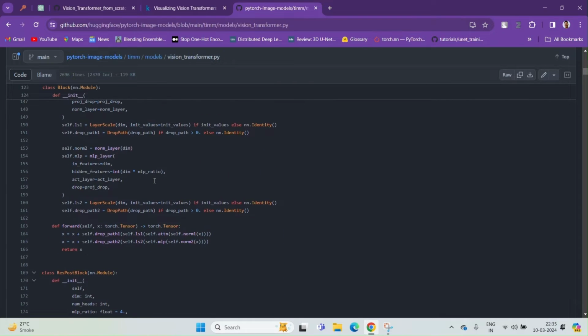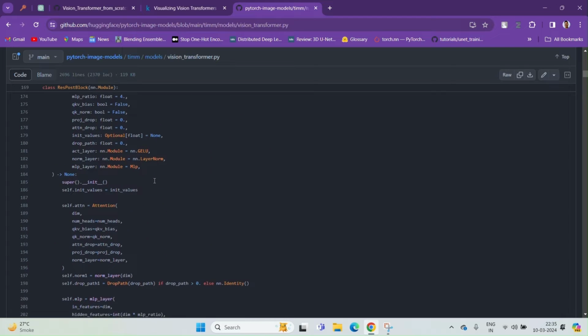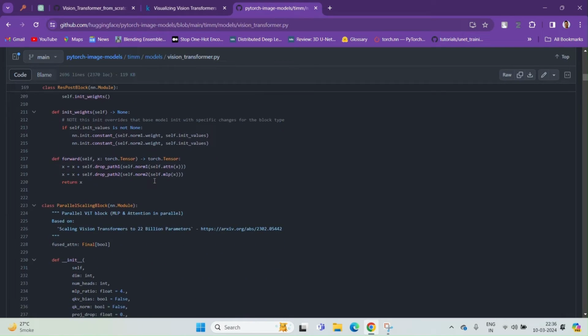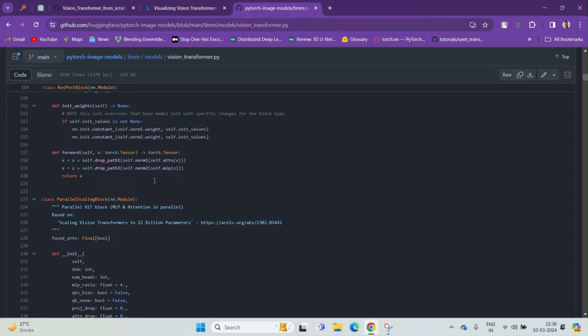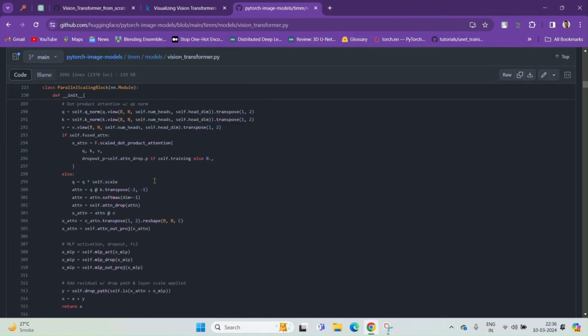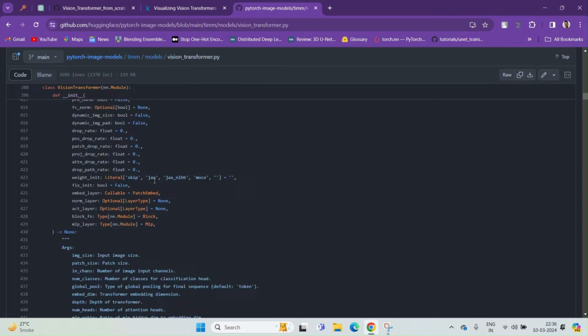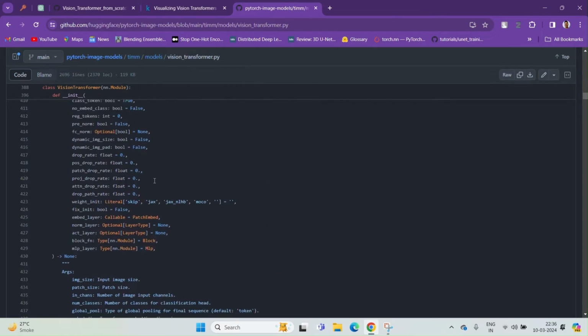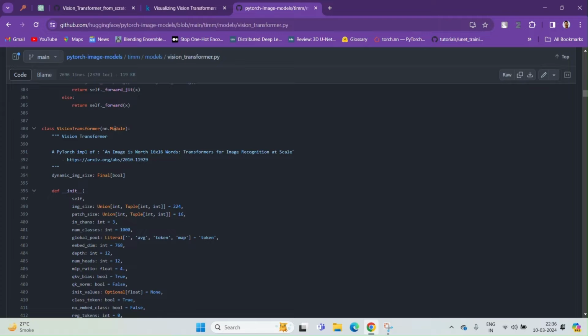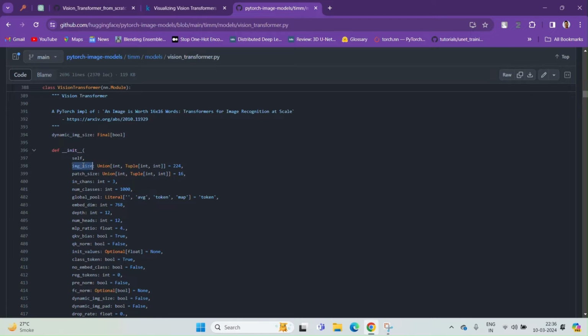This has support for multiple sizes of images. Like I discussed in the previous video, the model we trained is only suitable for the image size that we trained it on. But it also has support for interpolated position embeddings, so it supports different image sizes. Here in the ViT main class, you can see image size as the input.